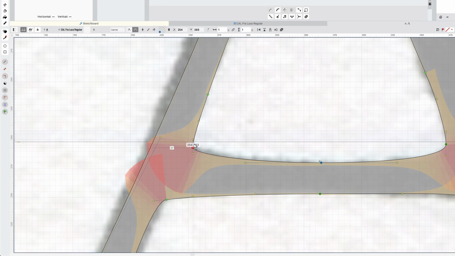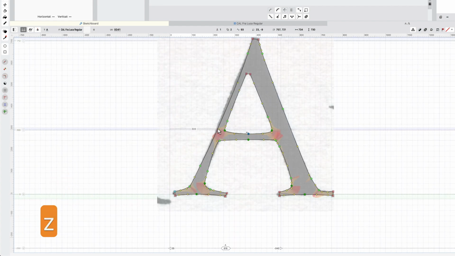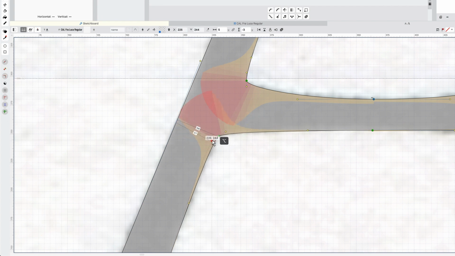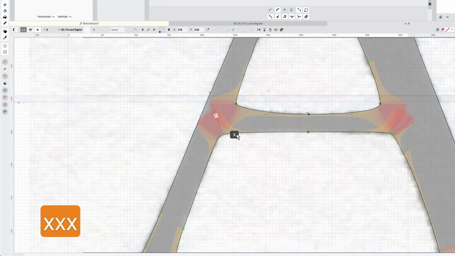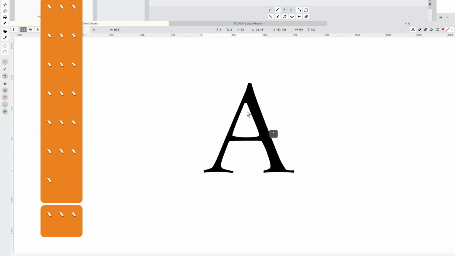That does have some consequences, in that it may not be quite as good for things like TTF conversion. So this is mostly for print. If you're going to be mainly making web fonts, then this may not be what you want to go for. Okay, so what I'm doing is I'm extending these. I made this smaller here, and I'm extending these out. And you can sort of see what we have so far.